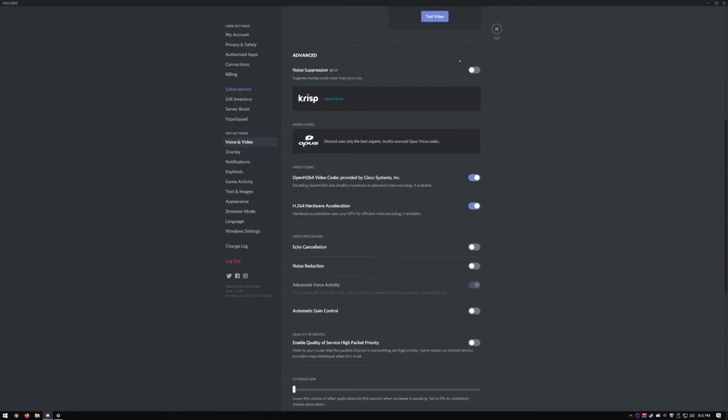And now, noise suppression, if you have this turned on, it will make your voice sound very tinny. So unless you're in a very noisy room, I would definitely suggest keeping this off. Turning it on makes your voice really hollow, and it just really doesn't sound that great. Keep that off if you can. If you want to, you can turn on echo cancellation and noise reduction. I normally do have these on, but I don't normally use Discord on my gaming computer. I usually use it on my streaming computer, so that's why these ones are off, but I'll just turn them on right now.